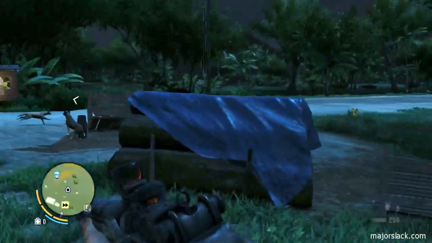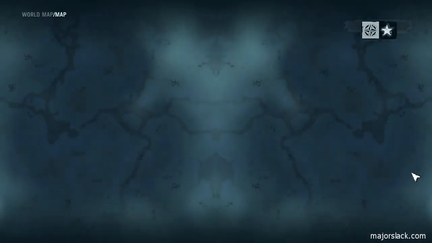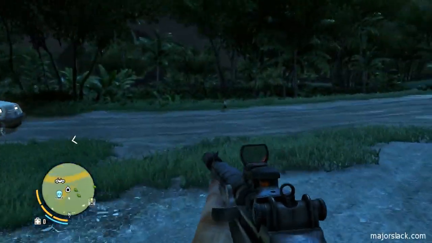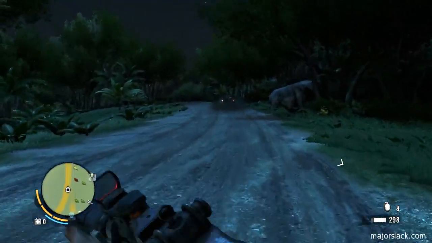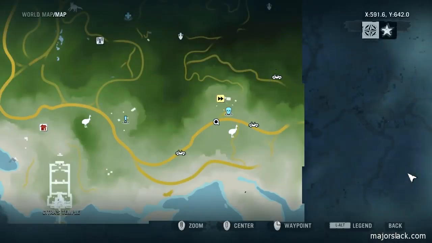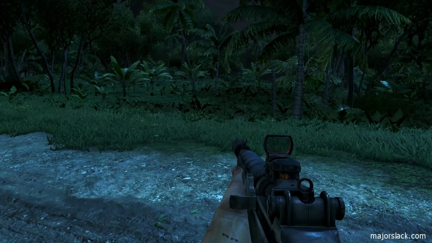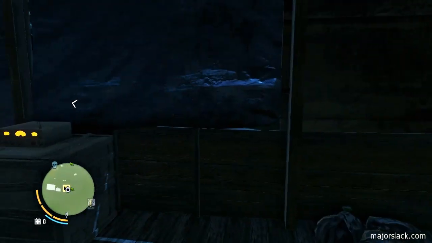All right. Wait, I hear another vehicle coming. Please be a Jeep, please be a Jeep. Hey, wait! Dang it. Stranded! Okay, we got a solution for this. Just fast travel back to the outpost and it should spawn some more vehicles. Cheap trick.